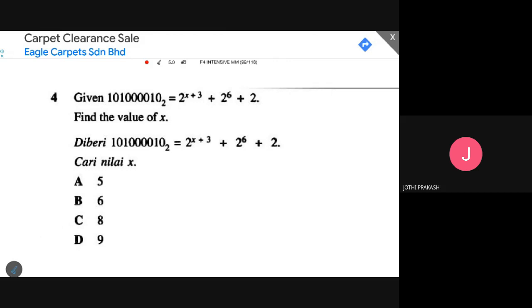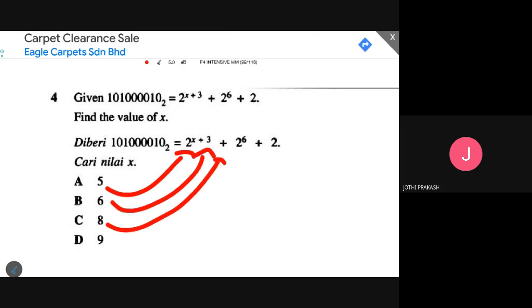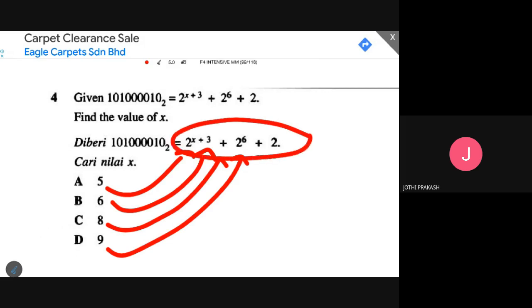Actually guys, got one fast method for you all. Ada satu kaedah pintas, hanya boleh guna untuk objektif. What is the method? You all just try to sub all the values one by one inside here. Press the whole calculator for this equation. Cuba tekan seluruh persamaan ini bila kamu gantikan setiap pilihan jawapan satu per satu. Lepas tu, cuba convert yang ni kepada asas 10. Kalau kamu dapat jawapan sama untuk dua-dua belah, maksudnya itu adalah jawapan dia.